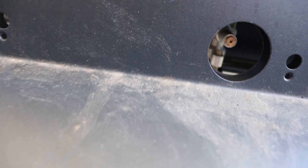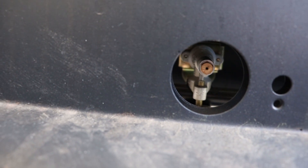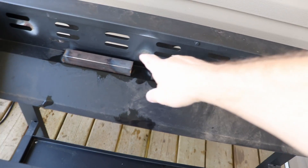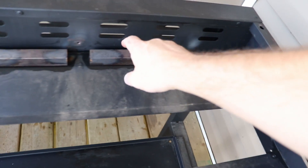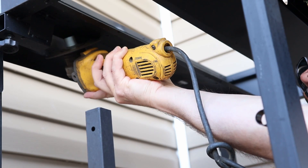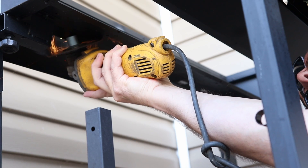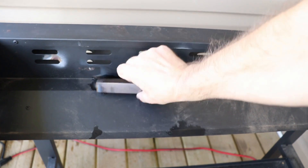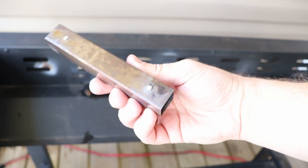If you look inside, you can see the orifice — that's what you're going to be sliding the new burner right over. These are the carryover tubes. There's not enough room for those and the new burners, so look underneath and find the rivets holding them in place. Take the grinder and grind those rivets off to remove the carryover tubes. Once you have those rivets ground down, you can pop off the carryover tubes.